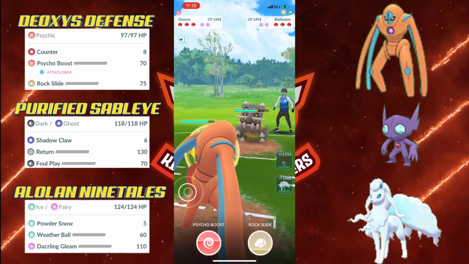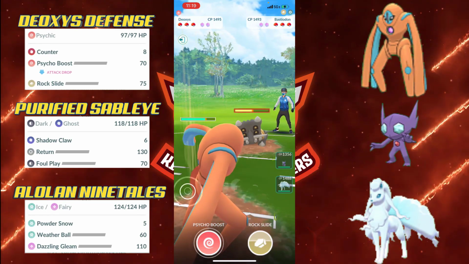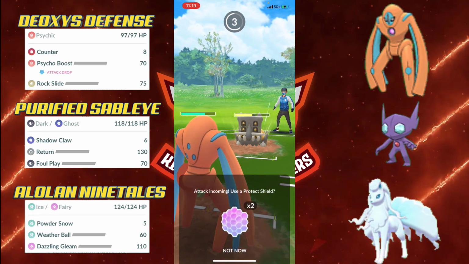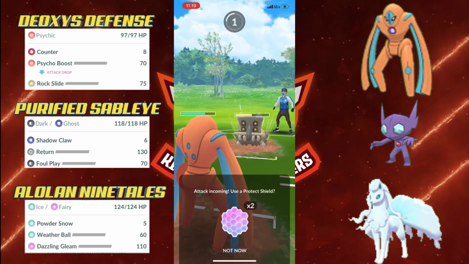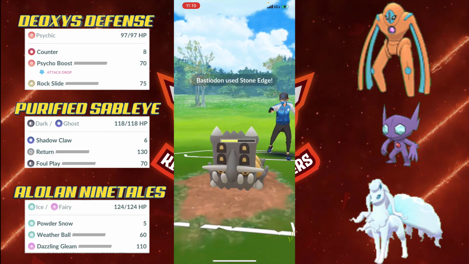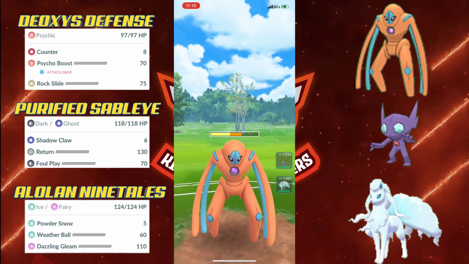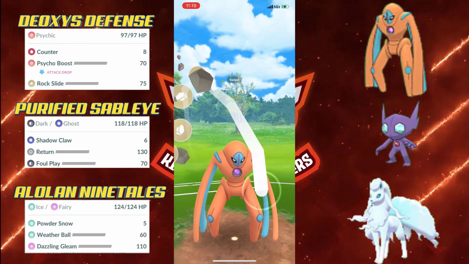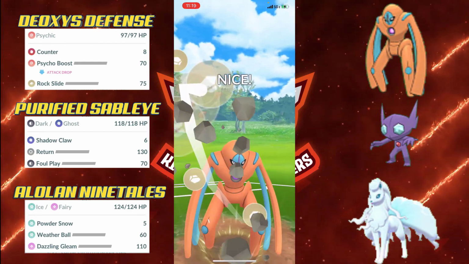As you see here, I'm just getting a ton of energy. So even a Stone Edge or a Flamethrower won't actually kill you. You can live like 2 of them. I'm going to eat this one pretty comfortably and gain a ton of energy on Deoxys defense. I do not have to switch out, so I'm just going to keep punching. And then, as you see here, I'm going to fire a Rock Slide.